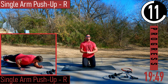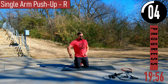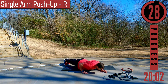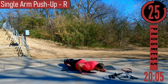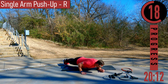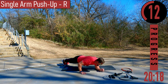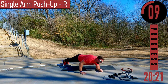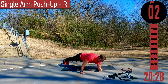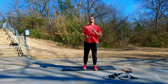Right side. Oh, these are no joke. So left side will be down. Right side's the working arm. Here we go. So I'm down and up. There you go. Come on, push it out. Let's go. Couple reps. One more. Woo. Oh, my chest is spent.